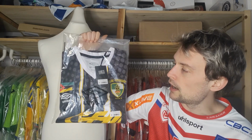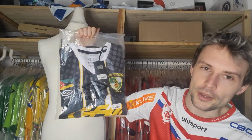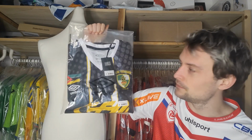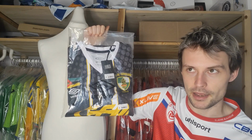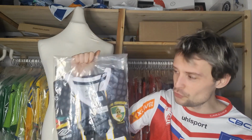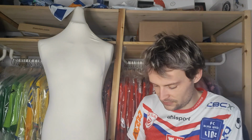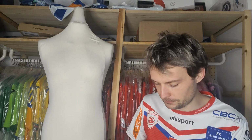Now, for those of you who are vexillologically inclined, you may pick up a country flag there. And if you're really interested in my collection, you may realise that this is going to be a brand new country to the collection, which is always exciting. So let's get this opened up and see what it looks like in the flesh. Right, let's tear at it.